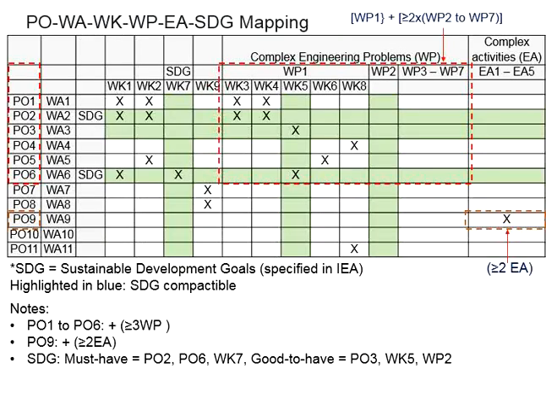Now, if you put all these things together, you have PO, graduate attributes, knowledge profile, complex problem solving, complex engineering activities, and sustainable development goal. You will see the relationships. We have 11 graduate attributes. When we are designing a program, we need program outcomes. The program outcome should be designed to address each of the graduate attributes.